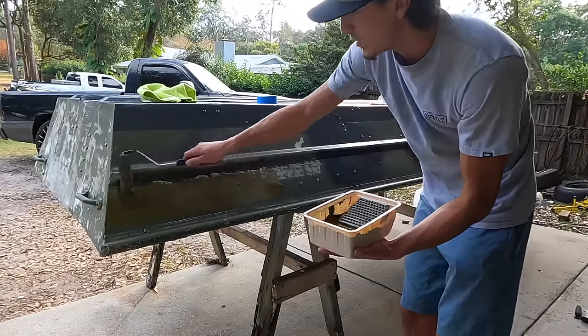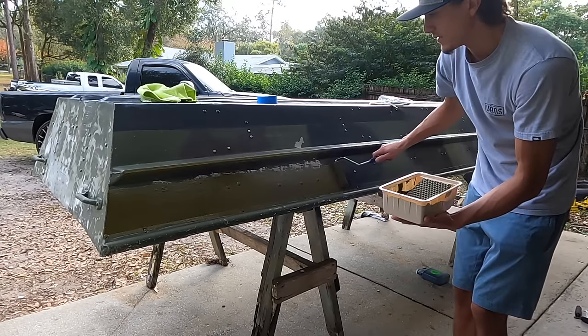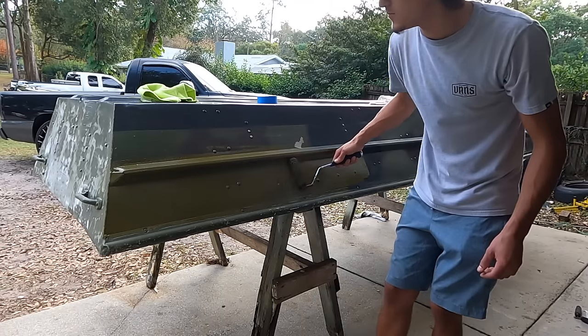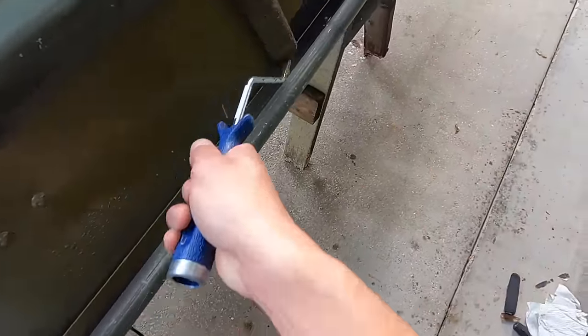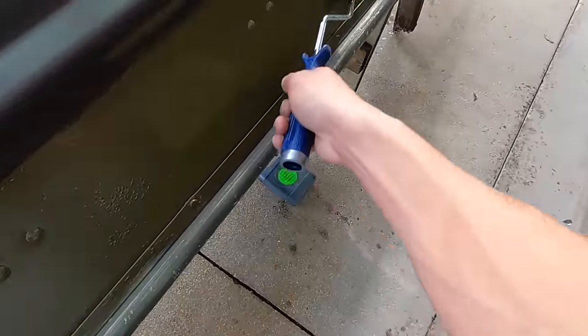I wonder how thick I should put it on. Probably not that thick, right? It probably won't even stick to the Gator Glide. Probably just wipe it right off. Not much more to see here. So I'm gonna get this knocked out real quick. Show you before I hit the second coat on it.